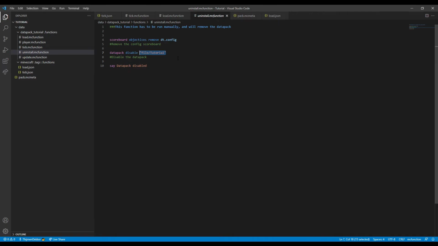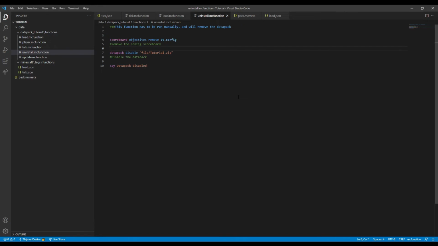Which is kind of problematic, because if someone has it as a zip file, they need to run a different command than if they don't have it as a zip file. But yeah, I don't know. You should disable the data pack, but I don't really know why. Or no, I know why, I just don't really know how. So either like this or like .zip, I think, if it's a zip file. So yeah, I should probably just keep it as that, actually.